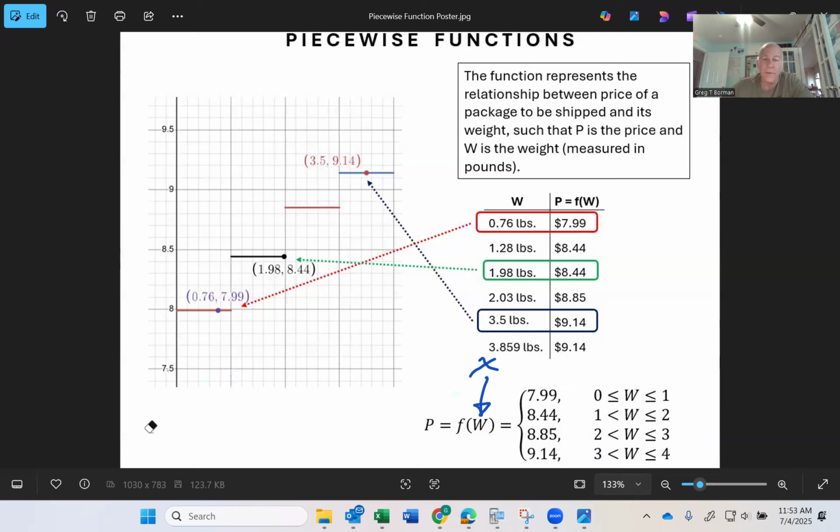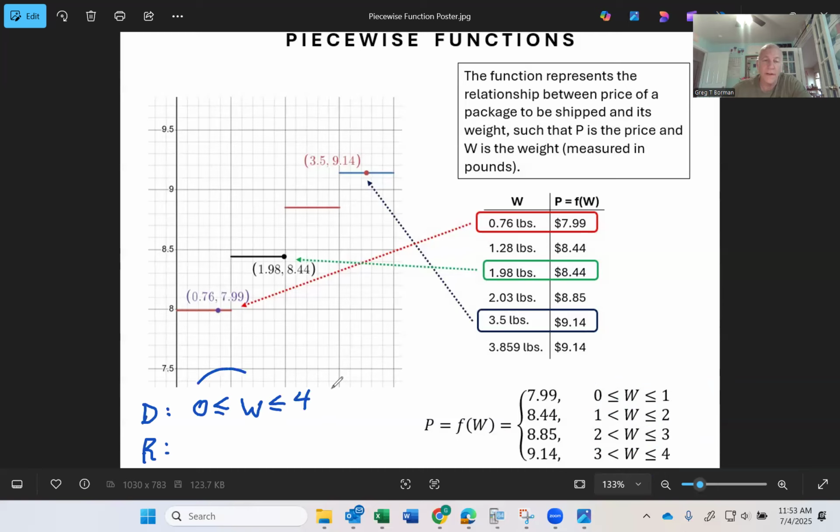All right, so let's talk about more stuff. I kind of hinted at the domain. So we can talk about the domain and the range of this function, just like we can for any other function. Domain for piecewise is easy. You just look at right here, these conditions, these domains. That is the domain. It says, okay, everything from 0 to 1, and then 1 to 2, and then 2 to 3, and then 3 to 4. Those are my x values or w values, my weight values. So basically, everything from 0 to 4.